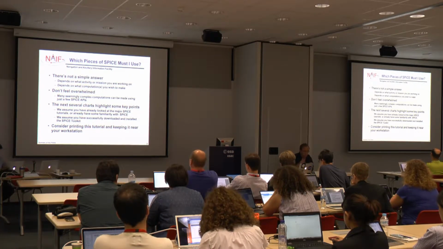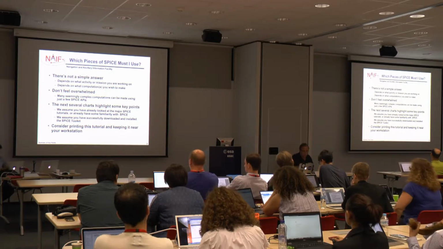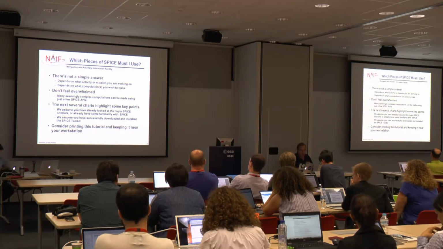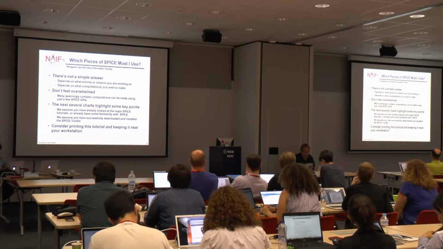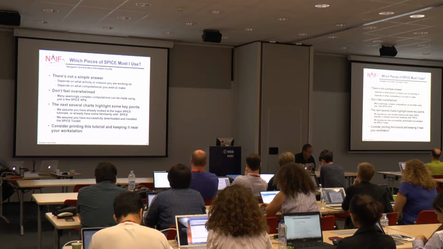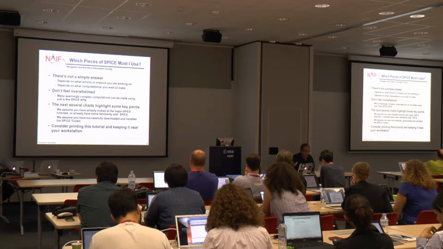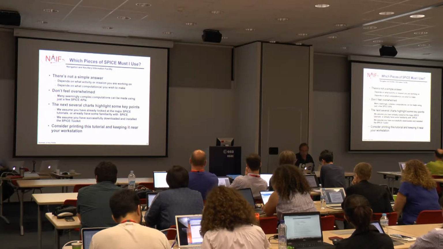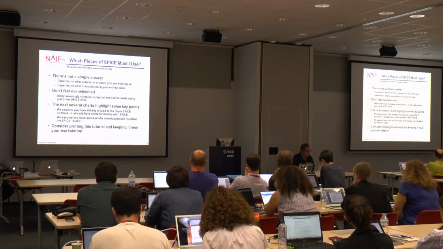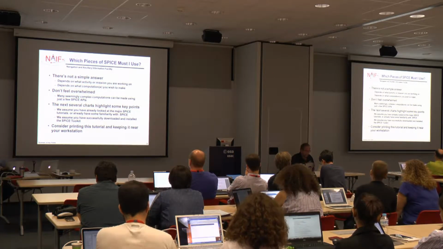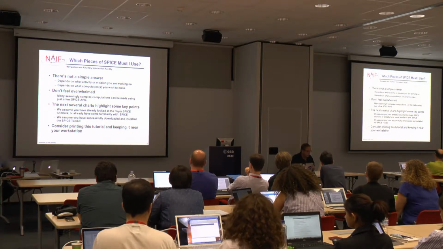Don't feel overwhelmed. You've seen that the SPICE Toolkit is a huge pile of software, a wonderful pile, I might say. There's lots of kernels. Sometimes selecting kernels is a little bit of a challenge, although Mark is making it much easier for you folks here in Europe. Even with the size of SPICE, you can do an awful lot with just 3 or 4 or 5 subroutine calls. That's one of the interesting things about SPICE. That's why it's a little complicated, because a single subroutine call can do so much.